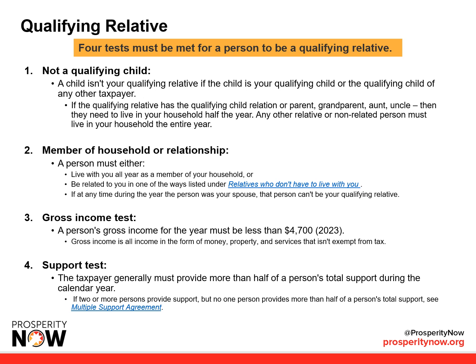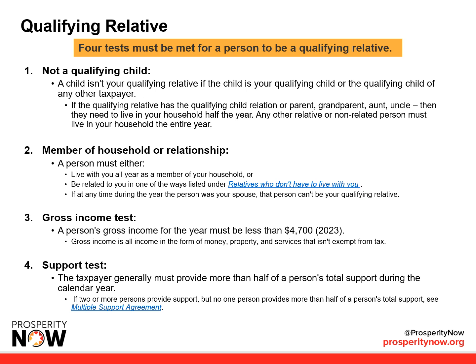For example, let's say I have one child under 18. If my child can be claimed on someone else's tax return, then they cannot qualify as a dependent for my tax returns. However, let's say I have an aunt who lives down the street from me who is fully disabled. She makes less than $4,700 a year and I pay all of her total support. She can be claimed as a dependent on my returns.